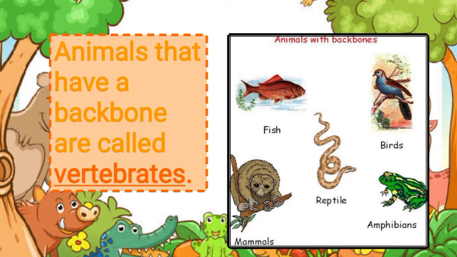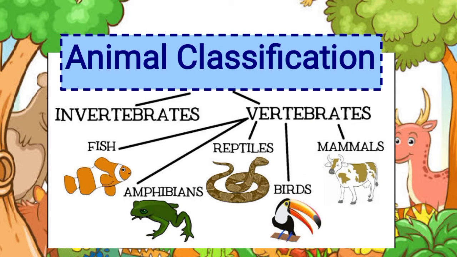Now let's understand about vertebrates. All vertebrates have muscles and a skeleton that help them to move around easily and perform complex moves. They have bones inside the body which give them their shape and allow them to stand erect. So, animals that have a backbone are called vertebrates, and they can be further divided into smaller groups like fish, amphibians, reptiles, birds, and mammals.